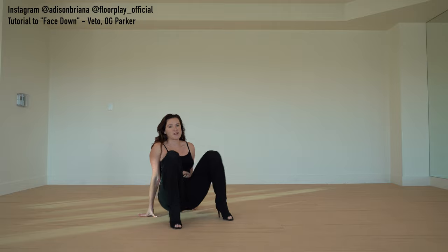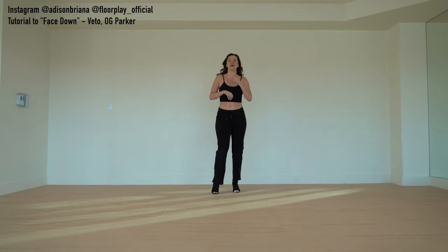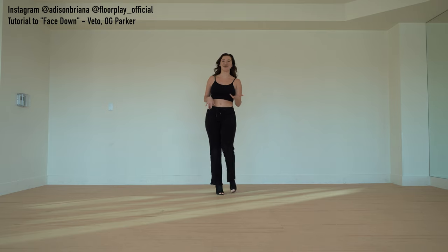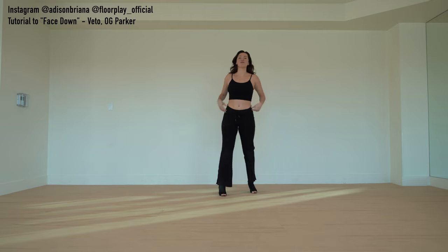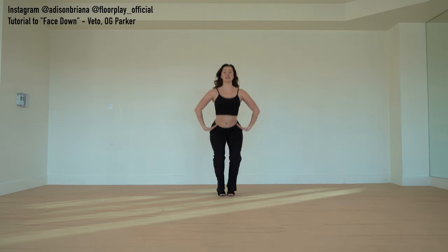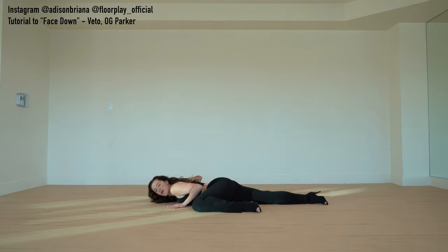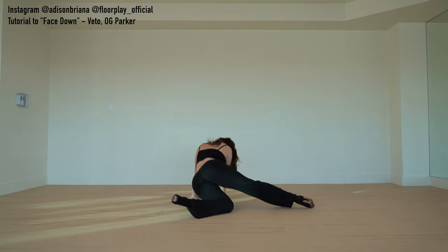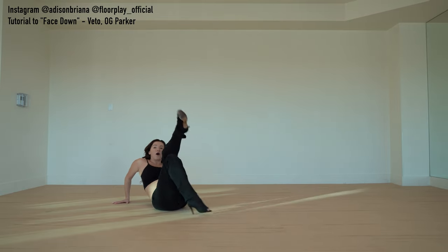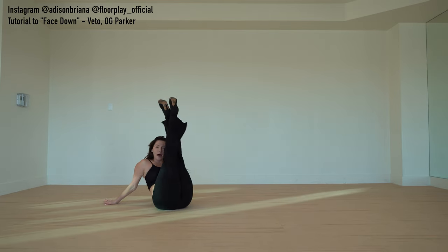Let's go open up from the top. 5, 6, 7, actually start on 6, technically, so I'll do it right. 1, 2, 3, 4, 5, 6, 7, 8. He says, you will try to run from it. Tick, tick. Gotta stand on it now. Turn, take it all this time. Hold, and I bend the head down, up.